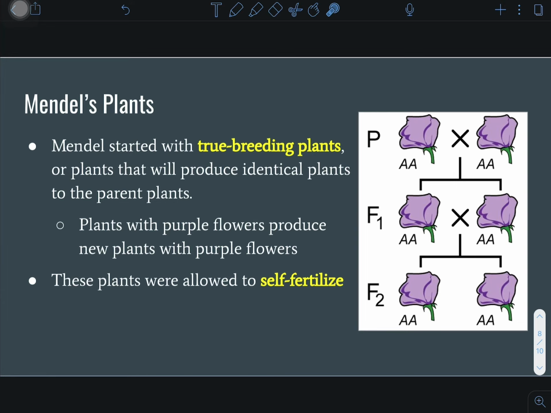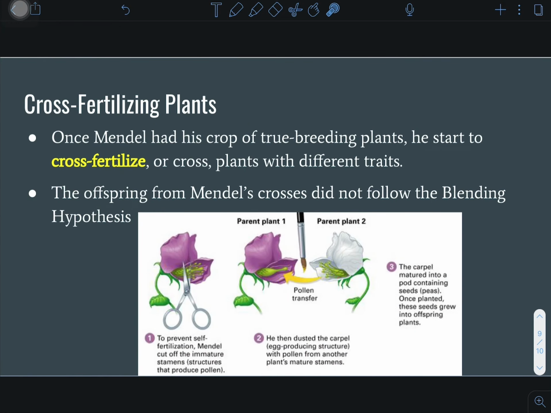And then these plants were allowed to self-fertilize. So he took the pollen and he fertilized the flower, and he went to great measures to make sure there was no cross fertilization. He covered these things with cheesecloth or a bag or a screen that would prevent that pollen from crossing from one to the next. So he would only self-pollinate. So he took this flower and he pollinated it with itself, and then he took this flower and he pollinated it with itself. So he got these things that he referred to as true breeding plants.